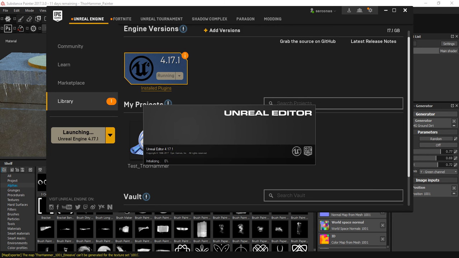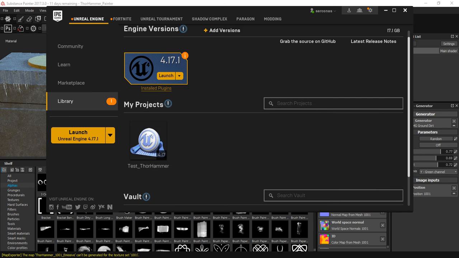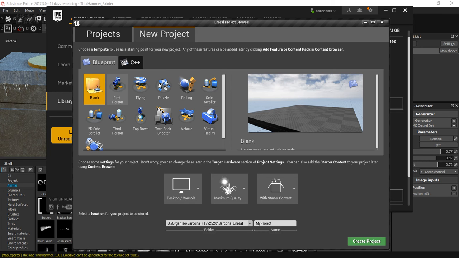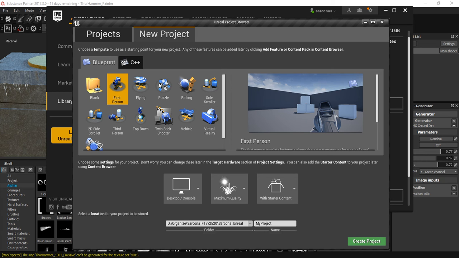Okay, now let me jump to the other one. So that was the third person. Very nice. You can walk around the third person stuff. You can see the person, which is what I like about video games. I really don't care for first person. You can switch it, but it's not an easy process. So I recommend whatever you eventually decide that you're going to ever do in this, to stick to whichever one it is you want and not try to switch. I wouldn't go first person then try to switch to a third person or vice versa. If I want first, just go to first. I'm going to make this one first person.